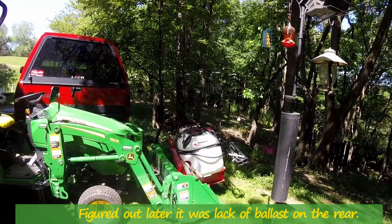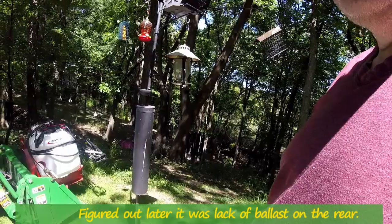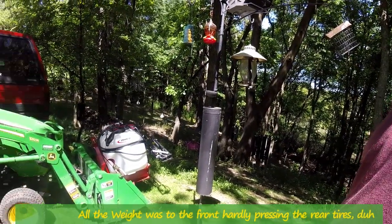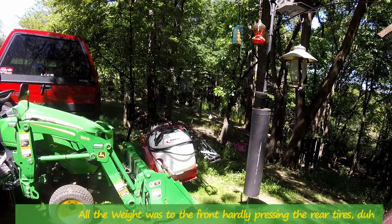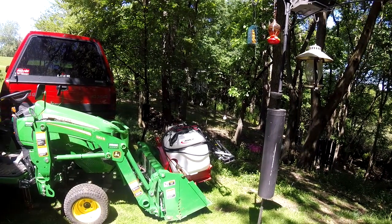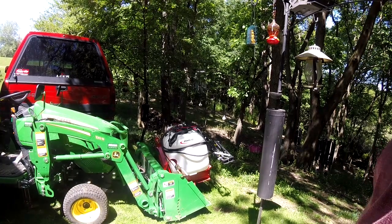I'm not real sure why I had so much problem coming up that. It must have been just damp enough. I should have had my Terra Tracks on there from Terra King. That would have probably given me enough traction to get on up. Not a big deal. This just shows you don't always rely on an electric winch. Make sure you have a backup plan, like my manual hand winch.